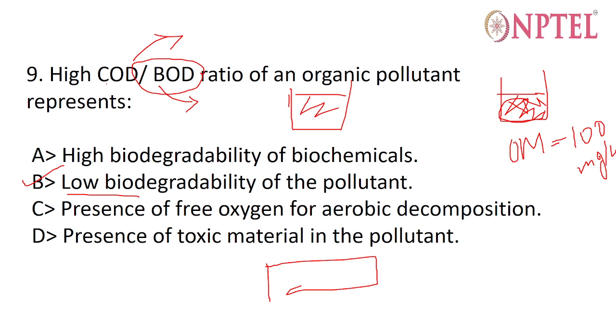but I cannot measure how much organic matter is present in this water. I am just saying this hypothetically, that I have organic matter of 100 mg per liter, but we don't have any direct measurement procedure to actually analyze how much organic matter is present. So what I will do, I will use some oxygen, right? I will check how much oxygen was there initially, and then after the oxidation, how much oxygen is left. Then I will find how much oxygen is actually consumed.